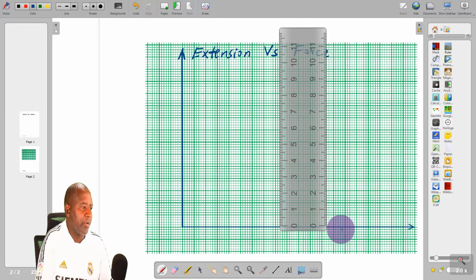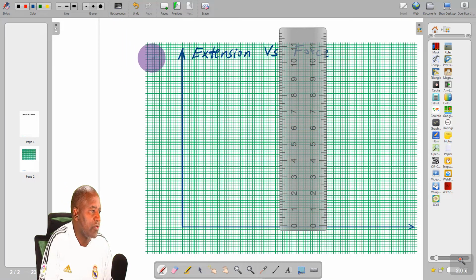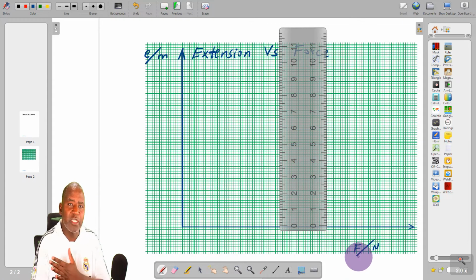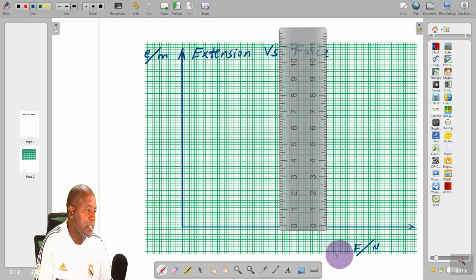There is my arrow, and I can now say this is extension in meters, this is force in newtons. For instance, I'm just giving examples, and you can see that it becomes quite easy to do that.